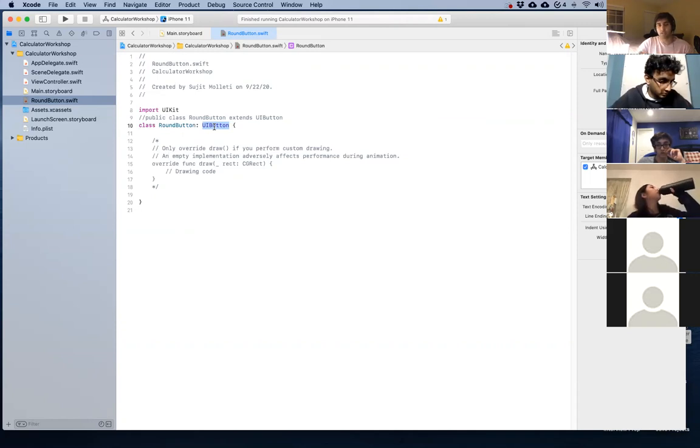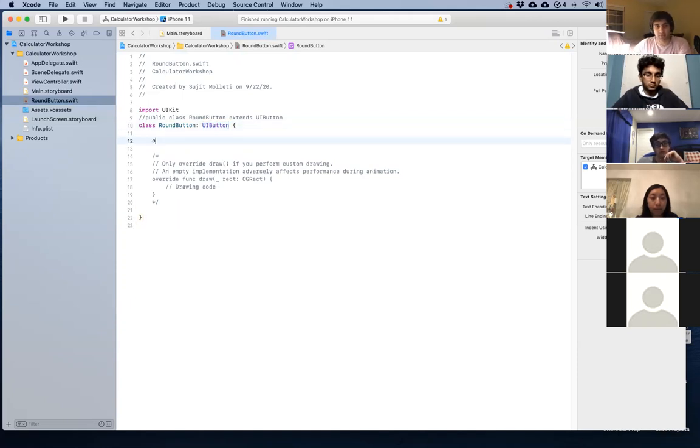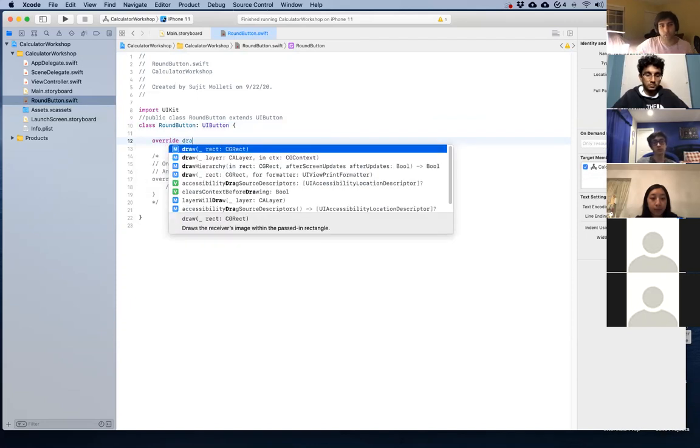There are so many more benefits that you will learn in a class called software methodology. But for now, we want to exploit one benefit of inheritance, which is called code reuse. This allows us to reuse the code that they already wrote in UIButton by simply overriding one method called draw. So we write override, look for draw, it should be the first one with CGRect. CG stands for, I forgot what CG stands for, but it's like a floating point rectangle.